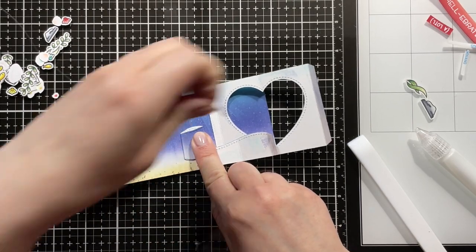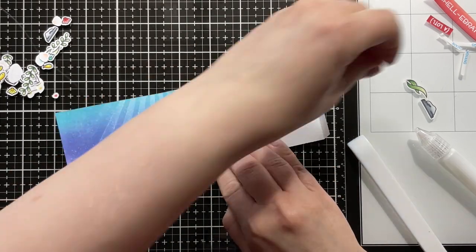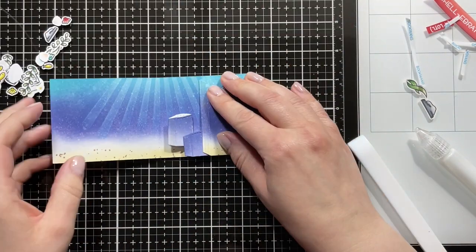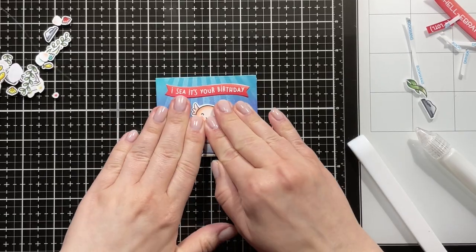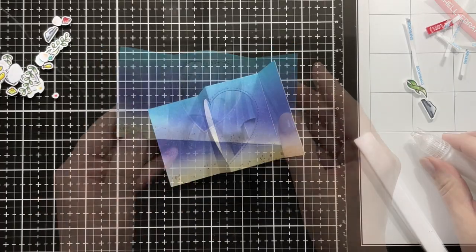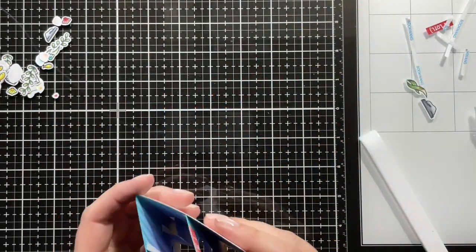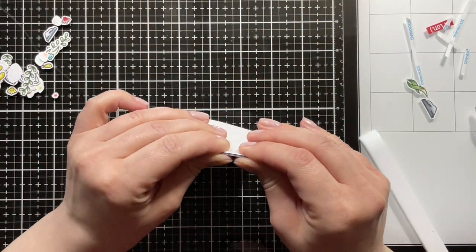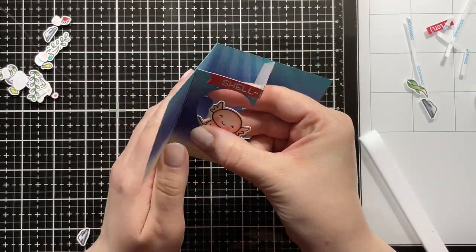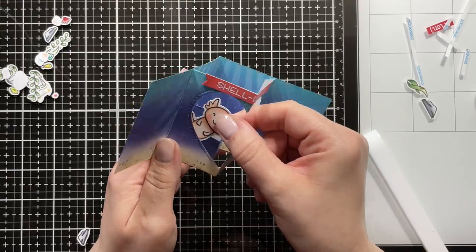I'm folding the elements in half and removing the liner paper along the center score line, doing the same thing for the window. Then I'm folding the card shut into the adhesive, and that creates your beautiful center heart window, which is just so pretty and so fun. You can already see the white showing — I didn't like that as much, but at this point there was nothing I could do. I added the banner and cut it down to just the bare minimum needed for the sentiment, because I didn't want to cover up the pretty heart.